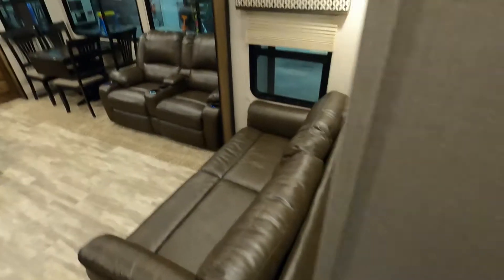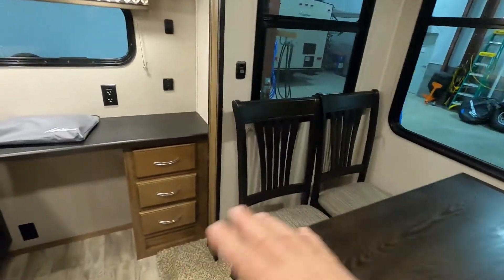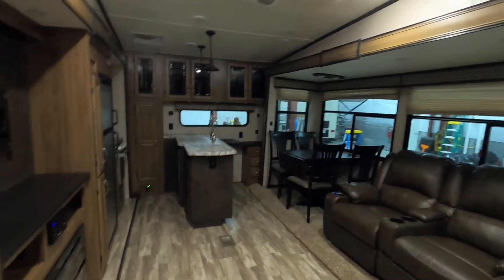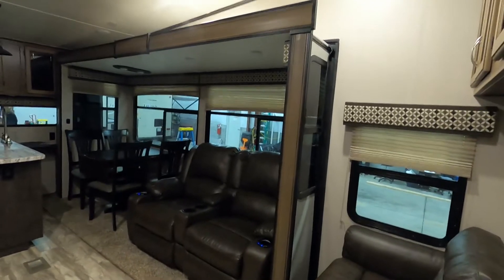Now let's act like we're leaving the campsite and close the unit up. First thing I like to do is come up here and shut off as many interior lights as I can, then start walking through the unit, shutting off lighting as I go and making sure everything is secured. All my doors and drawers need to be closed — nothing should impede my slides from coming in. Take the cleaning supplies out. Now I'll go back to my control panel, turn on my entry lights so I can see, and start with the main slide. Make sure those dresser drawers are especially closed.